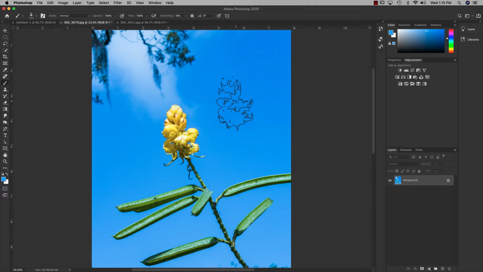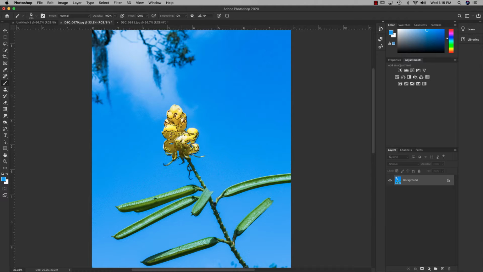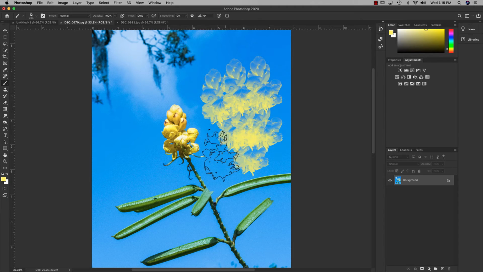And now after I deselect, let's go pick up that yellow again. I can now paint some flowers along the way.